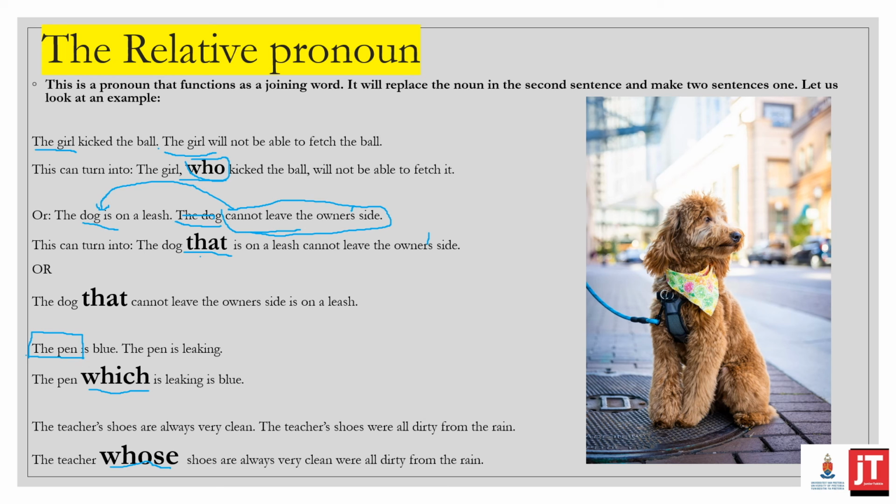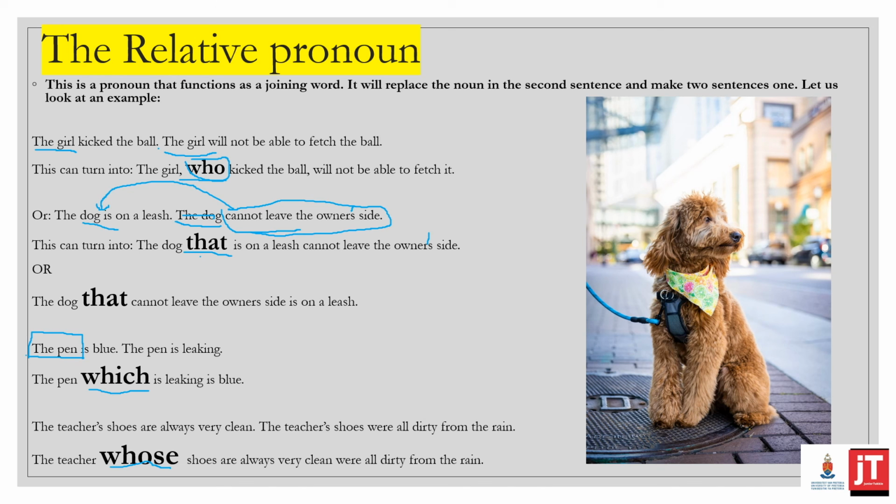Let's look at the last sentence. How could we word this? We could say: The pen which is blue is leaking. That is also absolutely acceptable. So there is a bit of leeway when it comes to the relative pronoun, but if you see something like this in the test where they keep on repeating the dog, the dog, the pen, the pen, take note that chances are they want you to replace one of those repetitions with a pronoun to make the sentence flow a bit better.